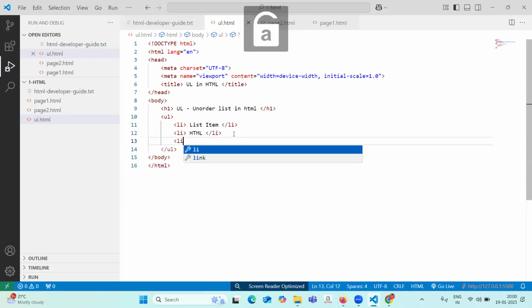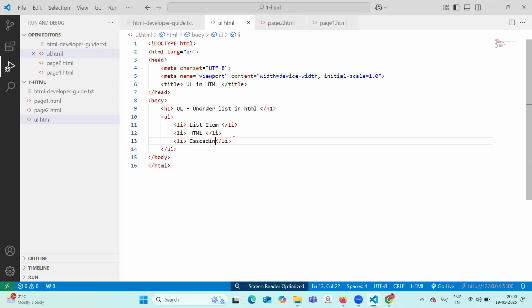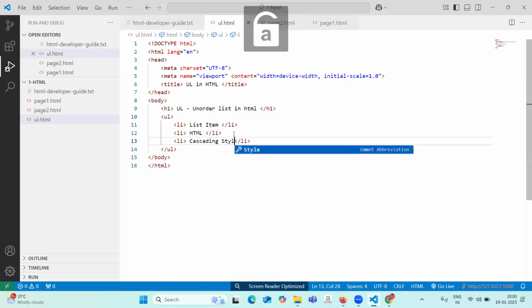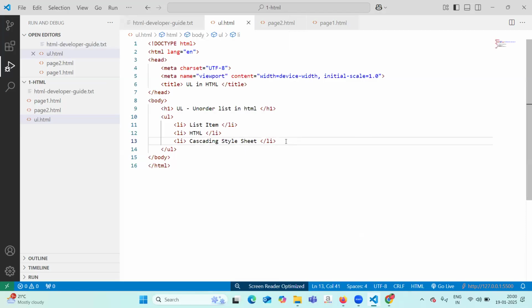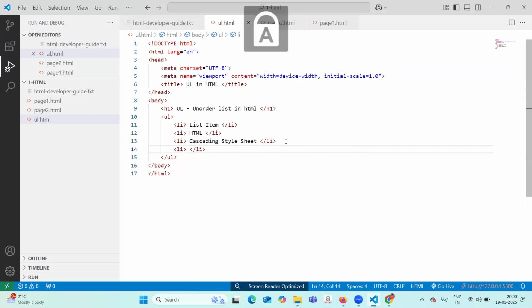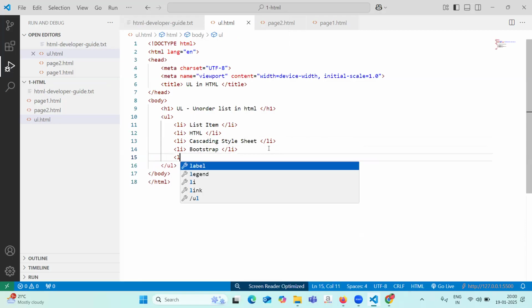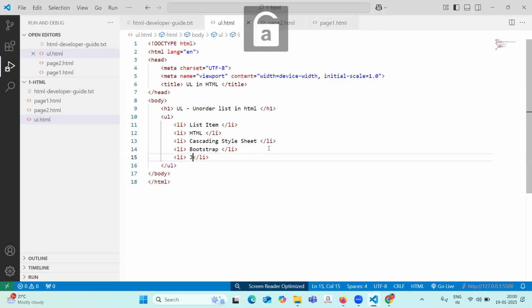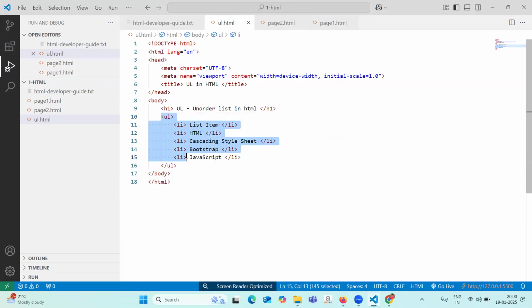Second li will be cascading style sheet. The third will be Bootstrap, and the fourth will be JavaScript. Fine. So we added this many li.